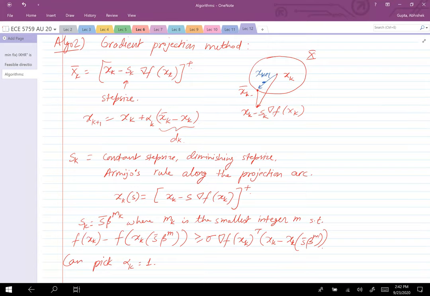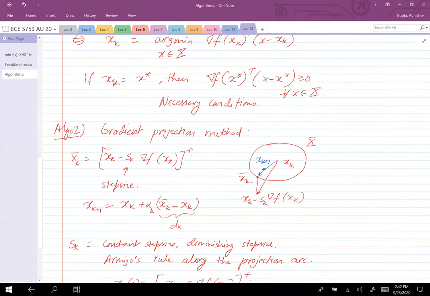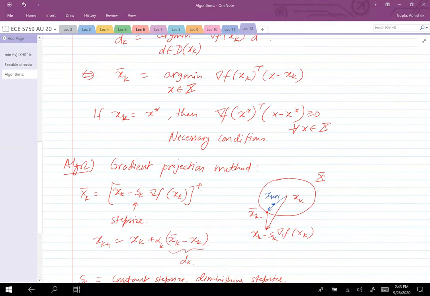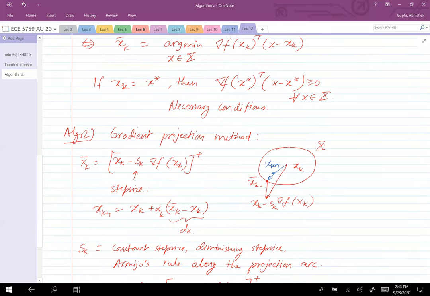Okay. So this is the gradient. So let's look at the conditional gradient method. In the conditional gradient method, we pose the original problem as another minimization problem where I have to solve argmin of gradient of f(xk) transpose (x minus xk). Now, arguably, in some situations, this problem, a linear programming problem, could be easy to solve. In some situations, it may be difficult to solve. So therefore, you need an alternate way to compute x bar k.